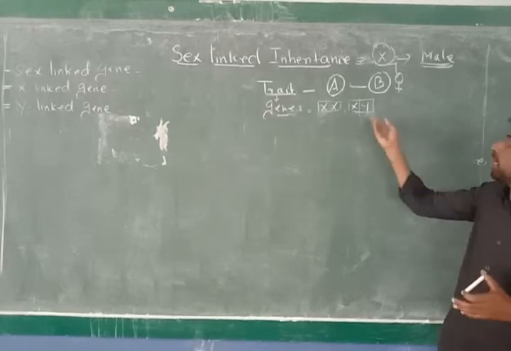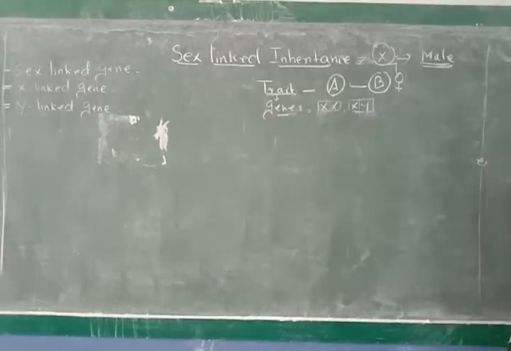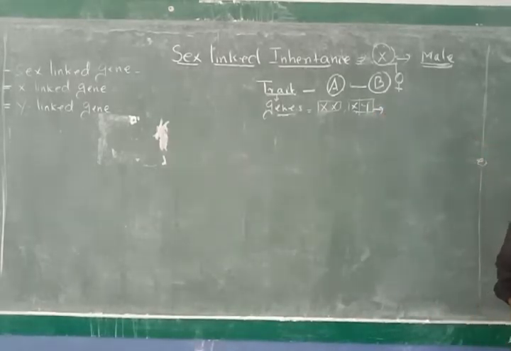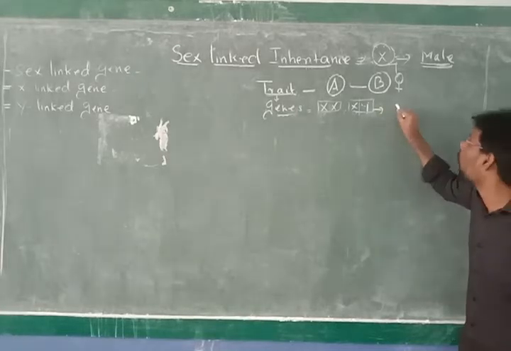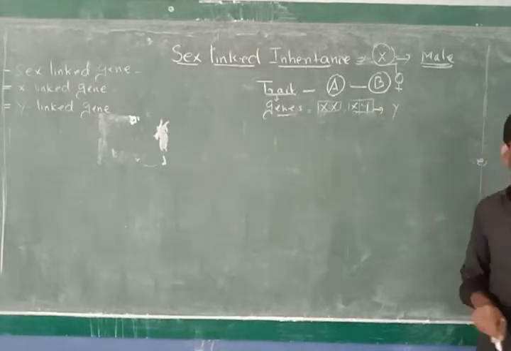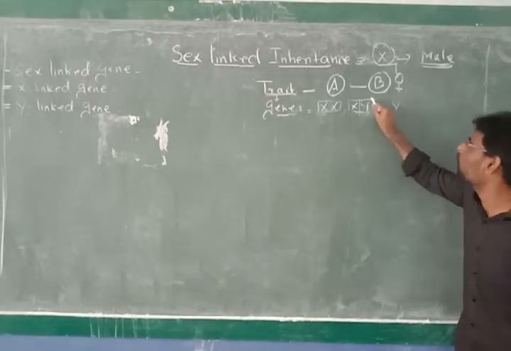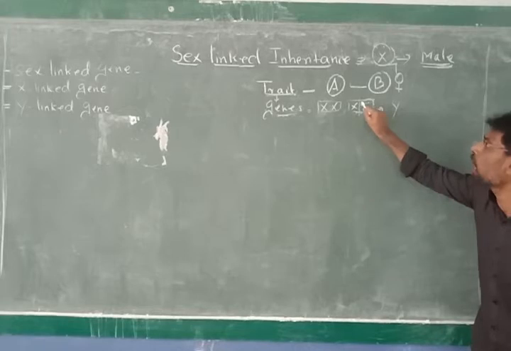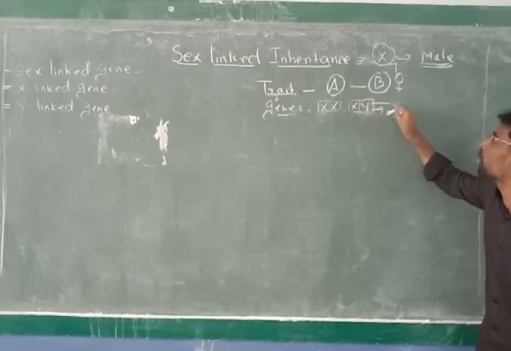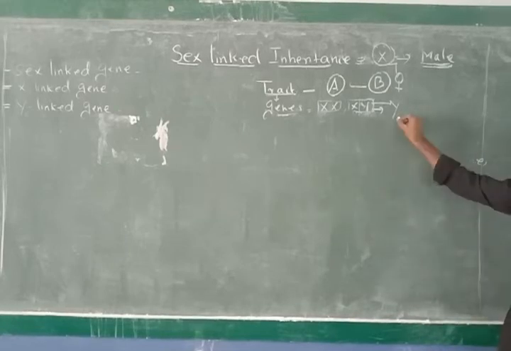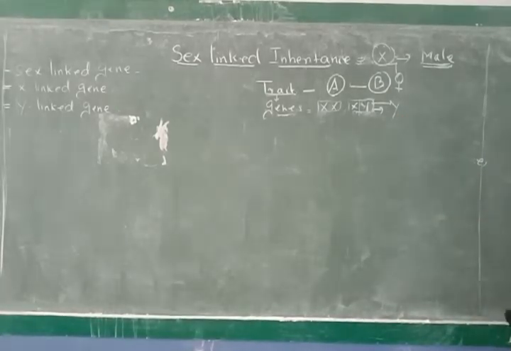Even some genes located in the Y chromosome will also get transmitted. But if the Y chromosome has any trait, it will transmit only to the male partner, to the son. If the father has a disease in his Y chromosome, the father will spread it to the son, not to the daughter. Why? A daughter will never receive the Y chromosome. Poor male always receives the Y chromosome.